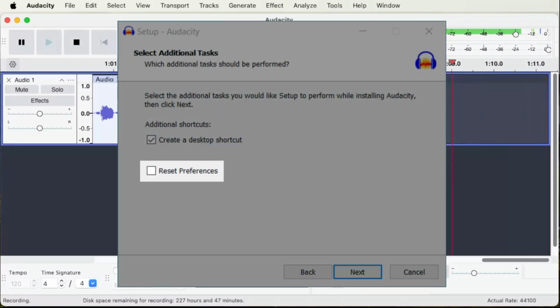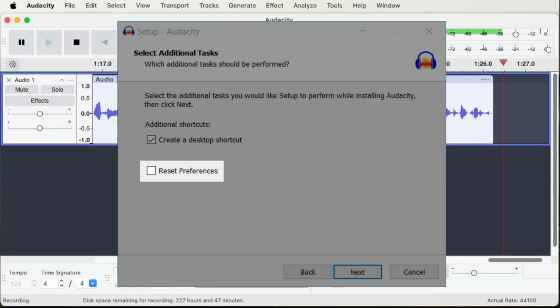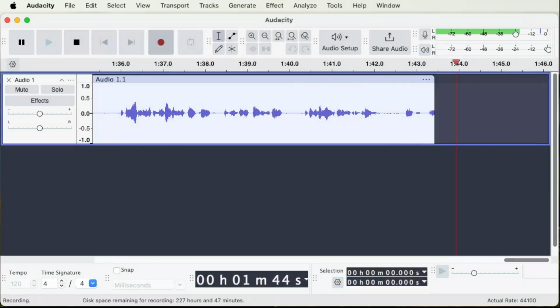In the installation, there's a dialog box that asks if you want to create a desktop shortcut. This is not new. What is new is the option labeled Reset Preferences. If you check that box, you're telling Audacity to reset all the preferences back to their default settings. That means all the settings that you may have changed in the Preferences dialog will be cleared of your setting and replaced with Audacity's default. You can imagine how exciting that might be if you did it by mistake because you didn't understand what you'd chosen. That's why this tip.